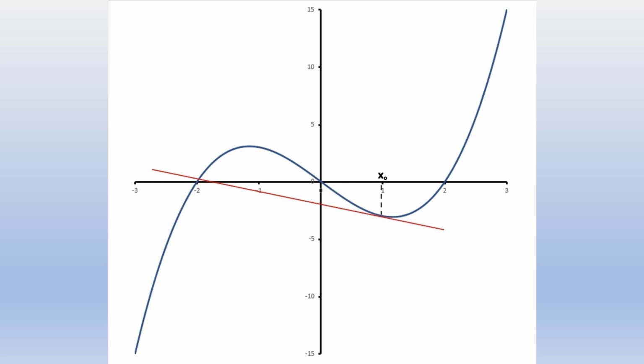Suppose we started with a different x value. As before, we call it x0 and draw the tangent line at the corresponding point on the curve. As before, this tangent crosses the x-axis at another point, say x1. Continuing the process, we get another point, x2. Ultimately, we will converge on the root x is equal to -2. Notice that different starting points can produce different roots.